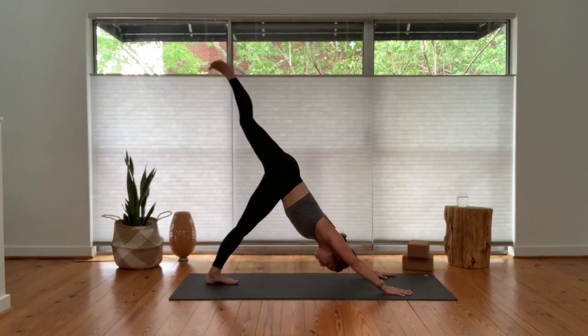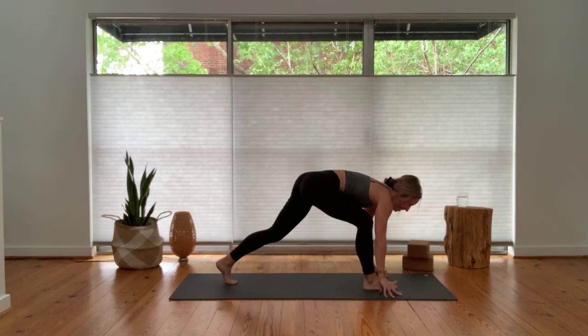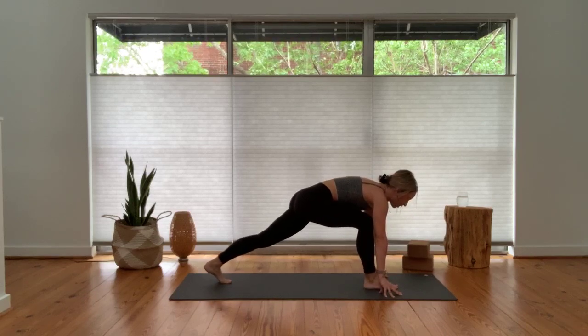Left leg kicks up and back behind. High on your right toes. Look forward and lunge. Left foot flat, stay high on your right toes.